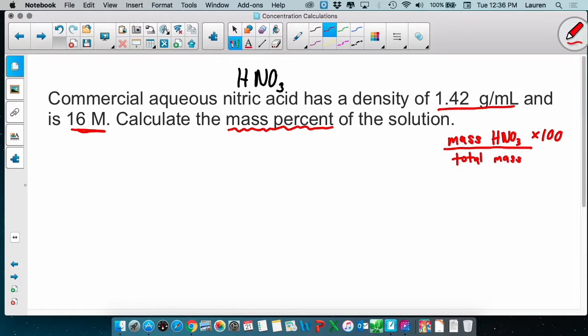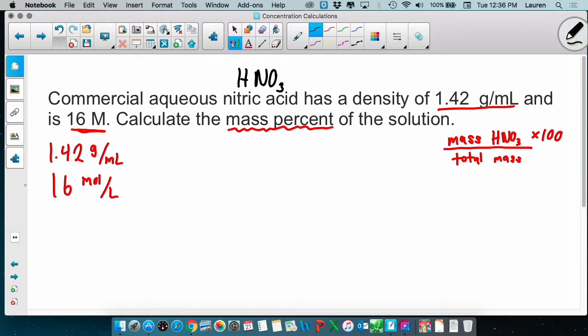So what's given to us in the problem is that we have 1.42 grams per milliliter of our solution and that it's 16 molar. I highly recommend anytime you see the capital M, rewrite it as moles per liter. It'll make it easier for you to solve this out based on the units. Now, neither of these things tell us how much we have. It tells us things about the solution, but it doesn't tell us how much solution we have.